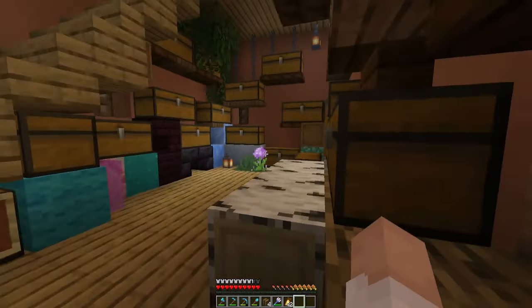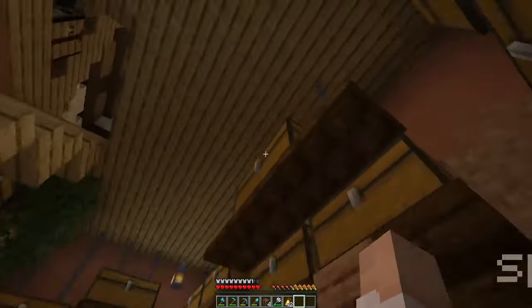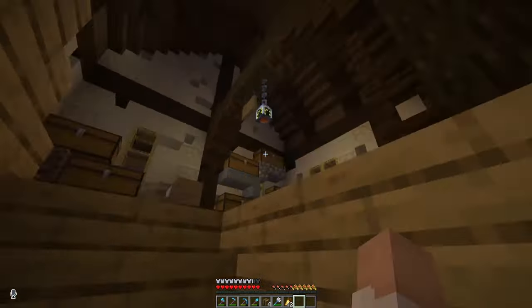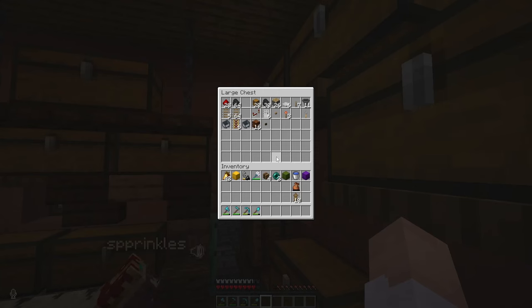There's an entrance in here if you want. Oh yeah, I redid it. Have you seen the new book? It's really cool. Look at the stairs now. Whoa. That's my redstone chest. Are you proud of me?